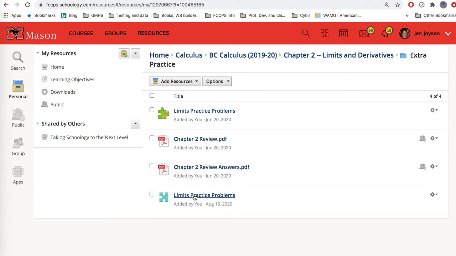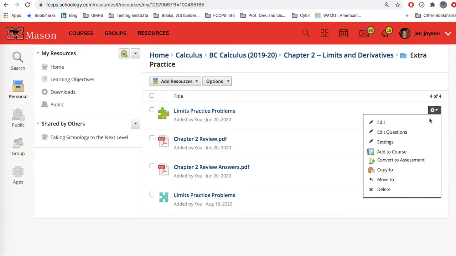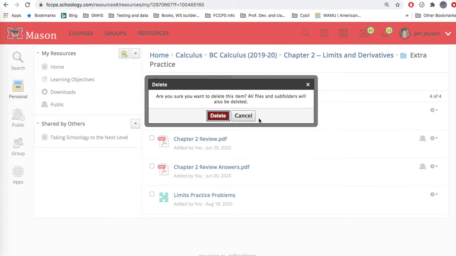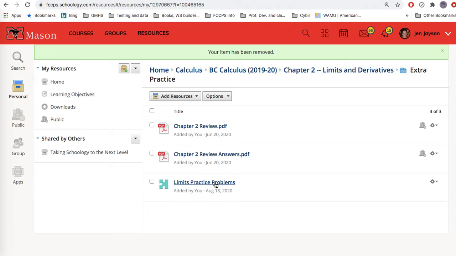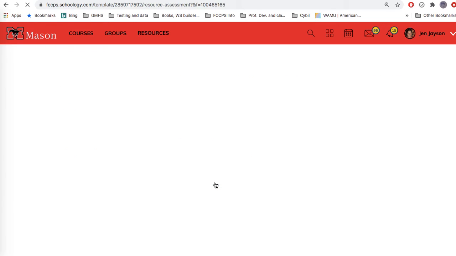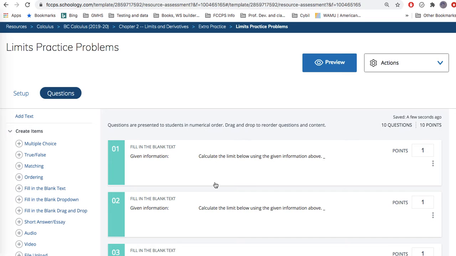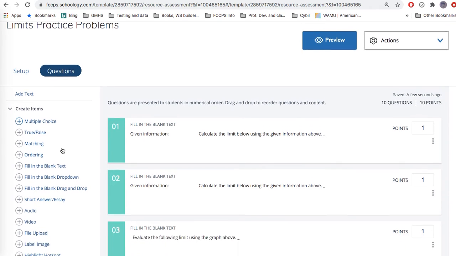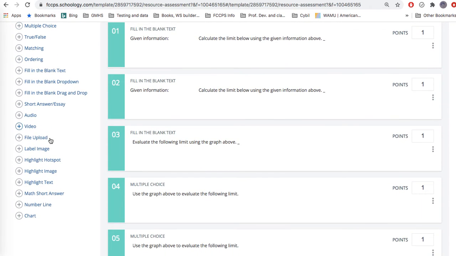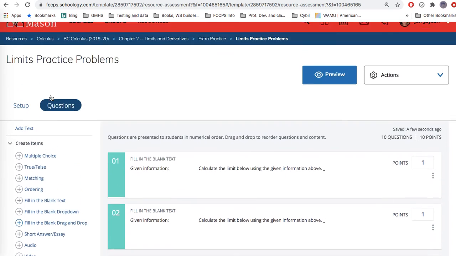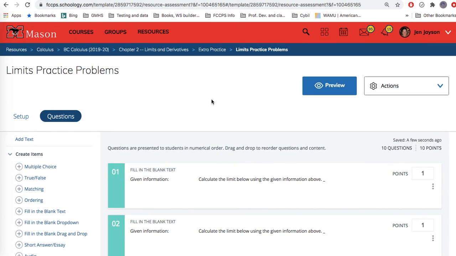Now what I do as I go through my course, once I update that, then I will delete this and get rid of this. The reason you want to convert is because eventually the old test quizzes are going to disappear, and also these newer versions have a lot of analytics that are very, very helpful. So you also have a lot more options for the types of questions you can ask. So you can modify your old things and make them a little bit more current, a little bit more challenging.